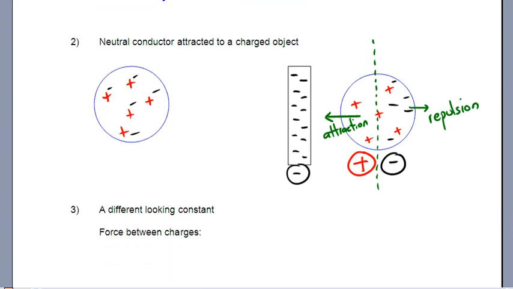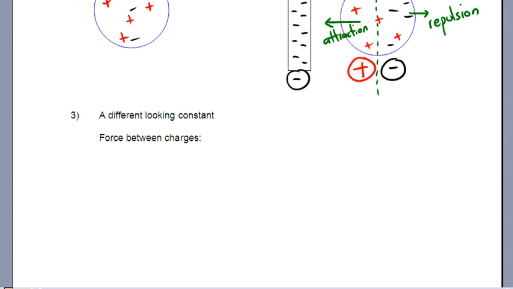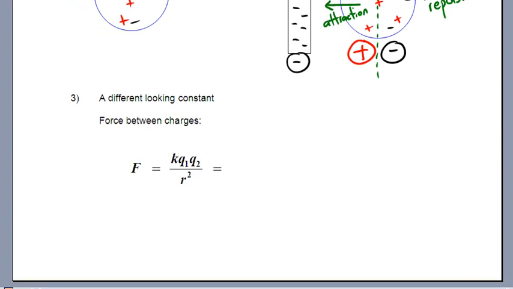Last little item, just something from our Physics AP formula sheet. There's a little change in the way constants are written. So we're very, very accustomed to seeing things written this way from Physics 12. And you'll notice on the Physics AP formula sheet, sometimes they write this equation like this. They take that value of k and they rewrite it as 1 over 4 pi times something called epsilon naught. And then the rest of the formula is still identical. So there's this times q1, q2, all over the distance between the charges squared.